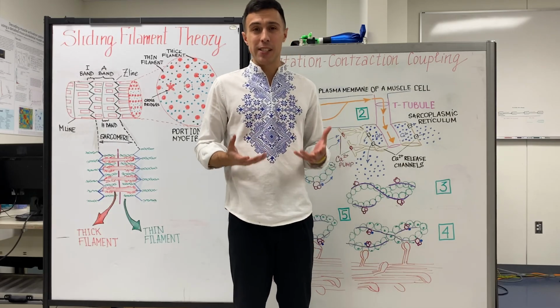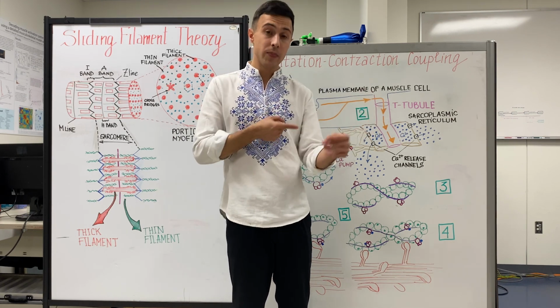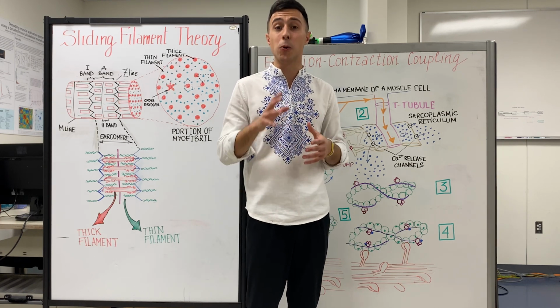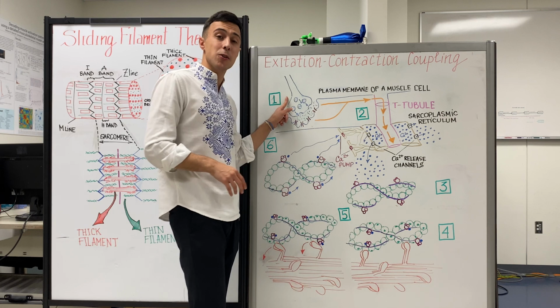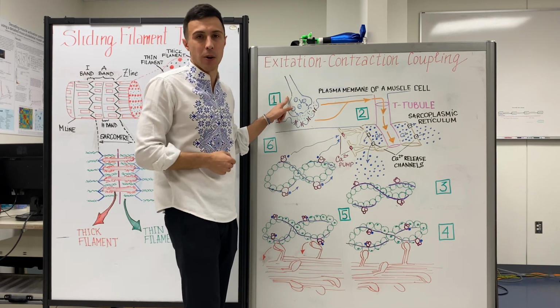So in the simplest use case scenario, when you want to contract your skeletal muscles, you first got to think about it. When you think about it, your central nervous system, composed of many little cells called neurons, sends a descending neural command down the axon of your neuron, where axon is just an extension of the neuron.